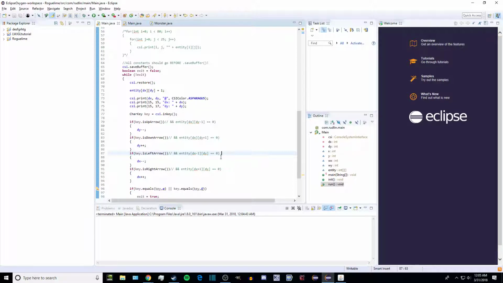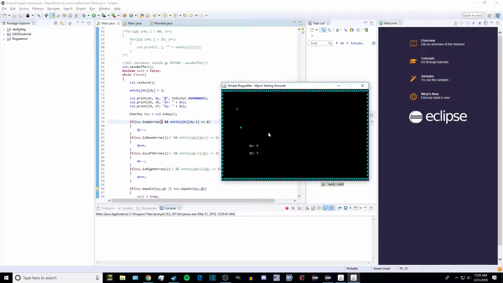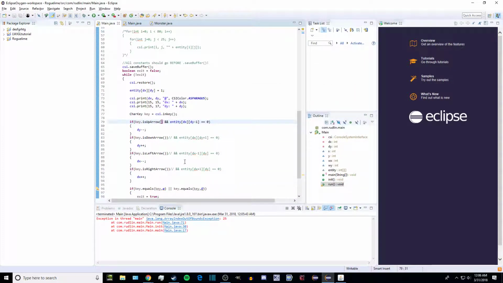Sorry, stretching. So is there some way, let me just slowly work this out here. Yeah, get rid of that. Oh, out of bounds exception, sorry.